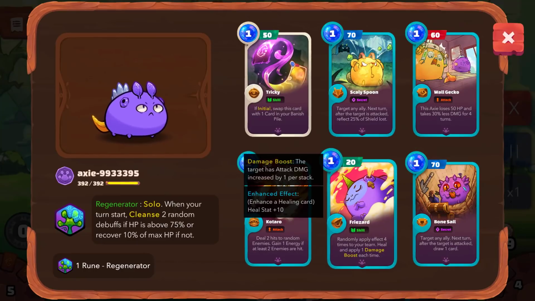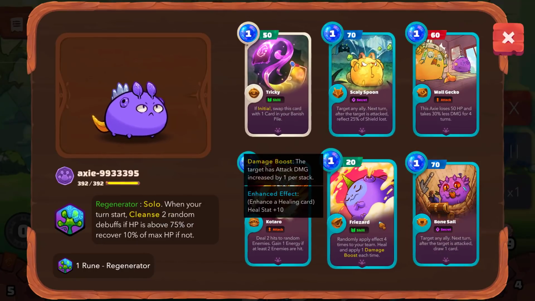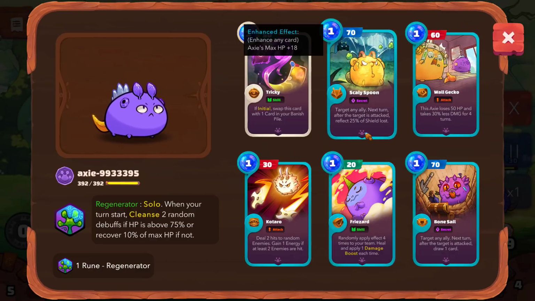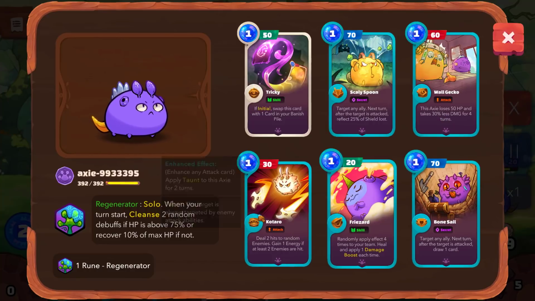And then his backline is just one of those indestructible, insane backliners that is so hard to kill because of Freezard, which lets you heal up somewhat indefinitely. It should apply the effect 4 times to your team randomly, but when it's just down to your Reptile, it's just going to go all on the Reptile, and he's going to gain this big boost of heals. He reflects damage with Scaly Spoon, Wall Gecko reduces damage by 30%, but can stack up to 60%, which is insane. Tons of shield, right?